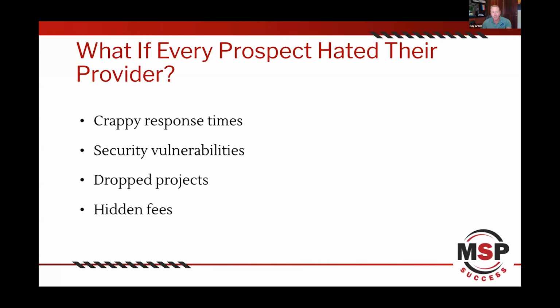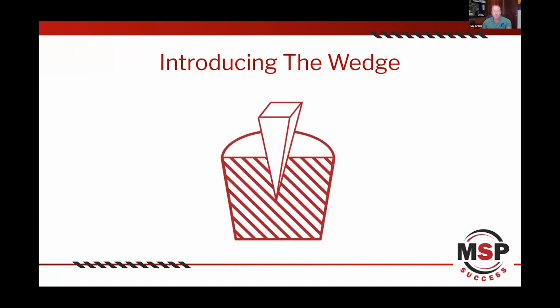How do you create clear differentiation between yourself and the incumbent? And the best sales tool that I have learned to do this is the wedge. By the end of this webinar, you're going to know what that is, why it works, and how to use it to get more deals. And at the end here, we'll have a slide on how to wedge proof your business to keep those clients that you work really hard to win.